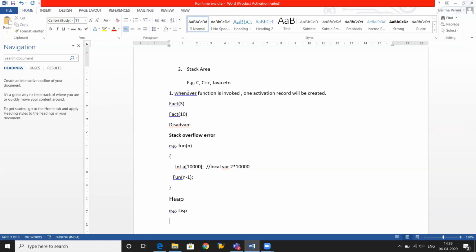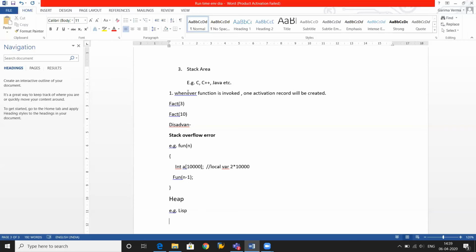The second possibility is to store the activation record in the stack area, where the memory requirement is not fixed and need not be known at compile time, which means the number of activation records can be as many as possible. So you can apply the concept of recursion.